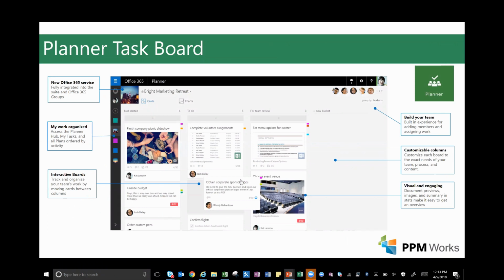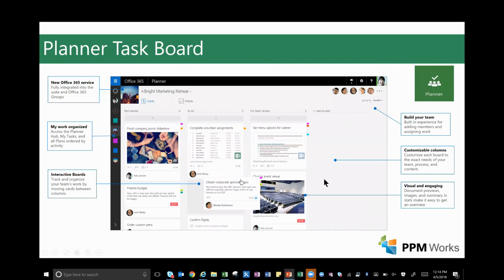So what you see in front of you now is the Planner task board. As you look at the Planner task board, I want to point out a couple of things to you. Number one, we have a bucket. Everything across the top here, these columns, they're called buckets. And you can see that we're grouping by bucket right now. So you have tasks that are showing up in this bucket, tasks that are showing up in this bucket and in this bucket. You can easily move a task from one bucket to another simply by dragging and dropping, and I'll show you that as well.